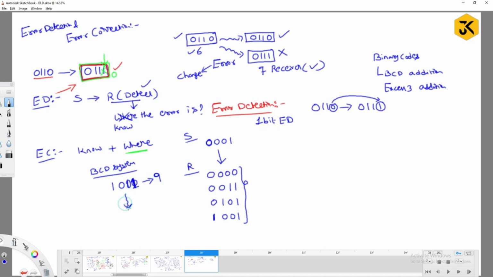At the receiving side, if I get one bit corrupted, like if this 0 is changed to 1 and this 0 is as it is, this one is also as it is, right? At the receiving side, is the data modified or not? Yes, modified. I can identify it because in a valid BCD system, its range is from 0 to 9 if we have 4 bits. But here you got 1101, which is beyond the range of 0 to 9. So I can say that there is an error detected. There is an error detected, right? But in the BCD system, it is possible.